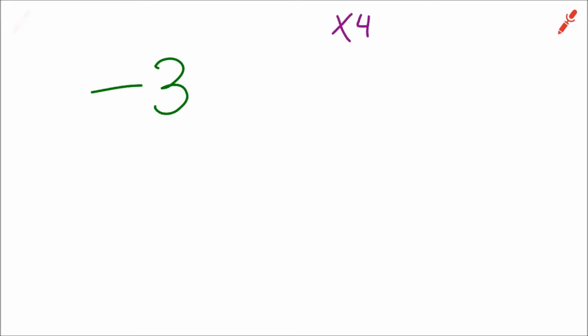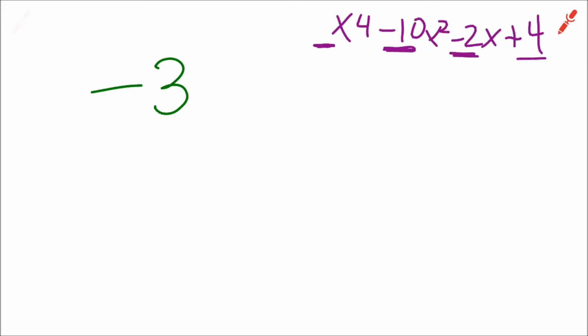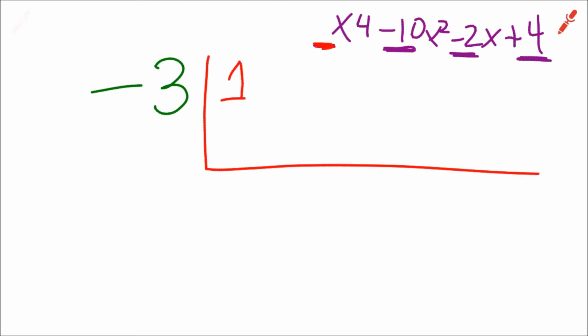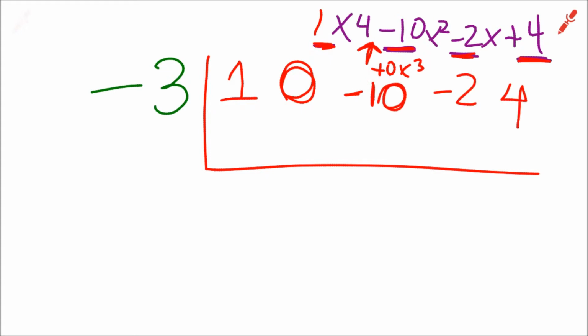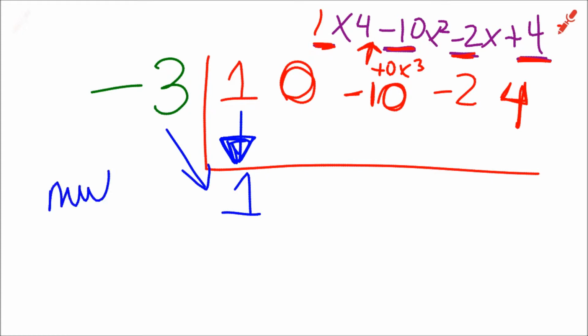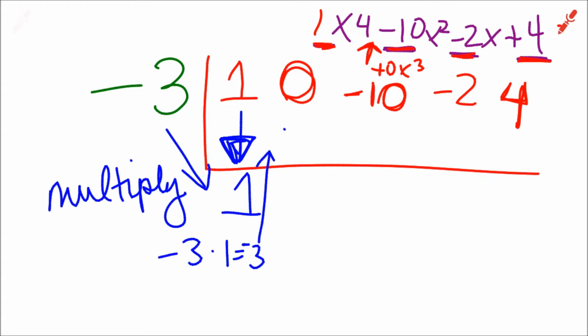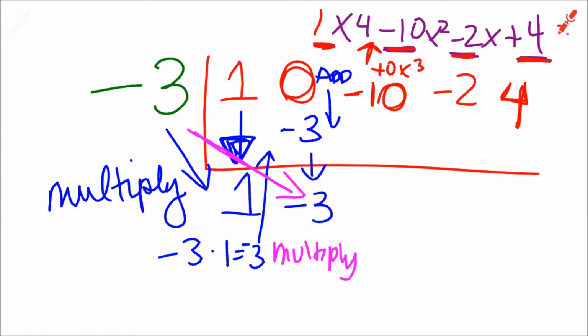And you're going to use the equation that they gave you and take the coefficients from each term and put them on top of the house. It's kind of like an inverted house this time, but it's much, much easier for synthetic division. First you're going to bring down the 1 and multiply the negative 3 outside the house by the 1, which is negative 3, and bring it under the next term. And then add that together. So what you get is negative 3.